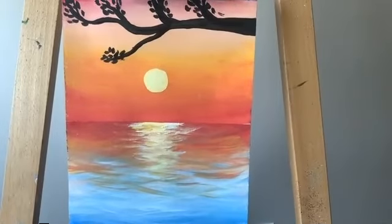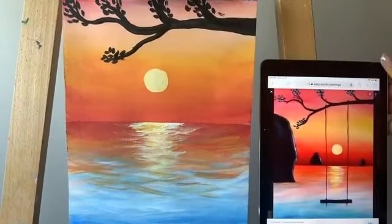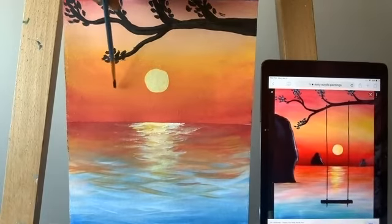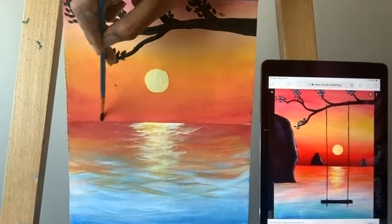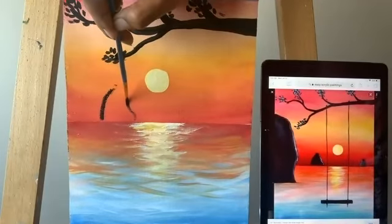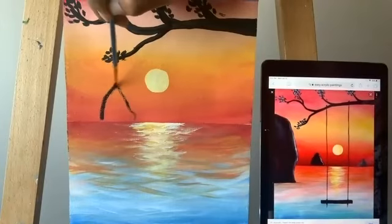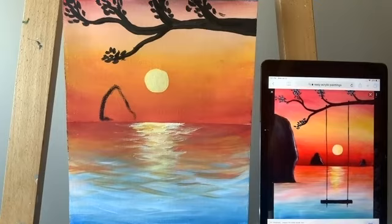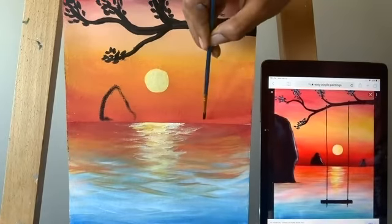And now I'm gonna draw the two smaller rocks at the back. So there's one to the left. And a smaller one over here to the right.